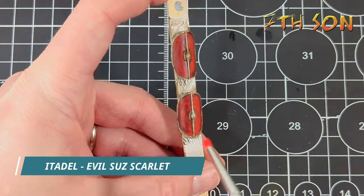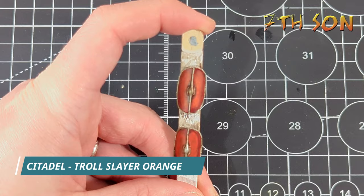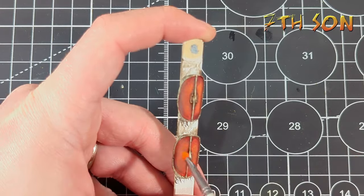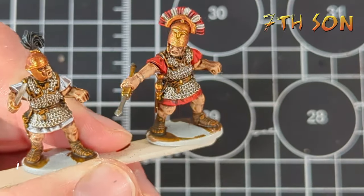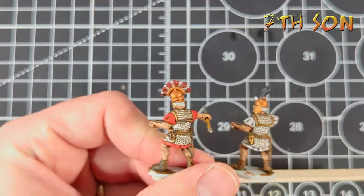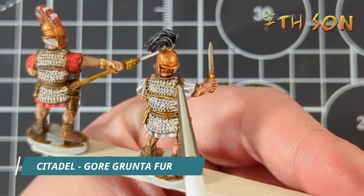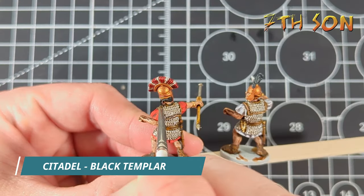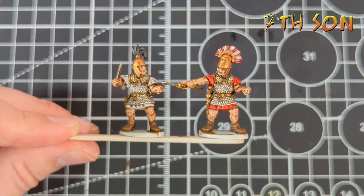I like to give the shields a slightly graded look, so I'm going to use Evil Sun Scarlet and stipple it over most of the areas already done with Blood Angels Red. Once that's dry, I use Citadel Troll Slayer Orange and come in on the areas closer to the centre — it gives a nice overall washed effect. Using Dark Star Bray Gold I do a very small drybrush over the tops of the helmets to give the impression of light catching the bronze. I pick out two contrast paints for the hair — Gore-Grunta Fur for one chap, and Black Templar for the other — just to make them look different. Be a little careful not to let it run into other areas, and these guys are more or less done.